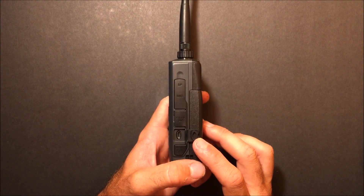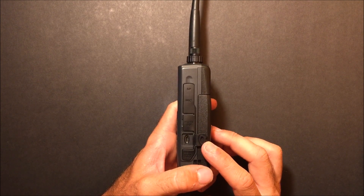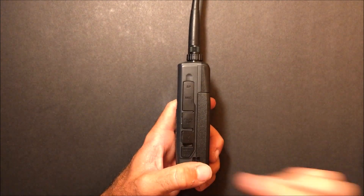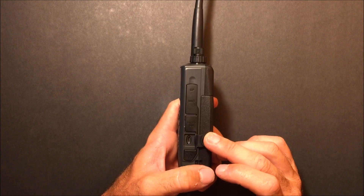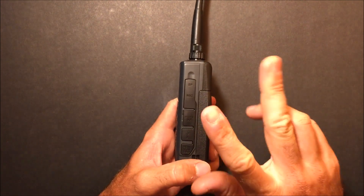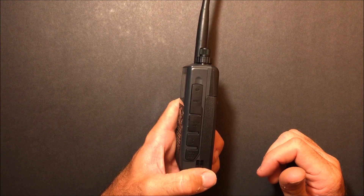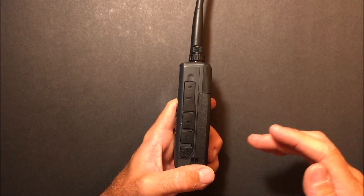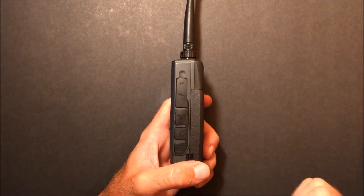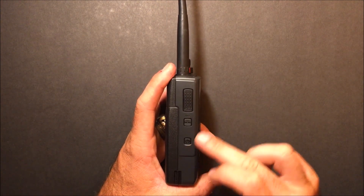There's a standard micro USB port. You can get an RT Systems cable and software to program this, or use a standard micro USB cable like you would with a Samsung Galaxy phone, plug it directly into the computer, and use the MCP D74 program from Kenwood — the memory control program — to read and write memories right to the radio out of the box. RT Systems is a go-to for a lot of people with ICOM and other radios and makes a wide array of programming cables and software. Your charging port is also here, along with your PTT button, power button, and squelch and monitor button.